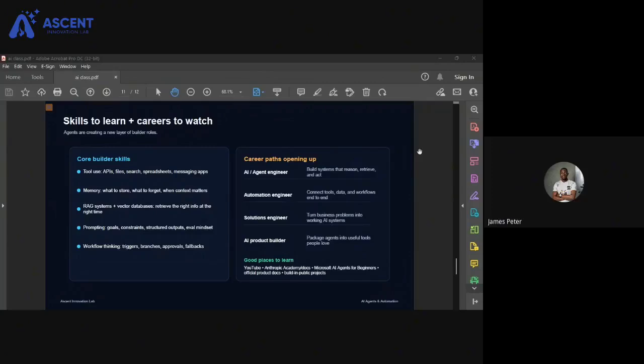Perhaps you want to work with tools like n8n, Zapier, Make.com. Those are very simple, non-technical tools that anybody can spin up at any point in time to derive any outcome they are looking for. You go onto YouTube and search things like how to use n8n workflows. You can basically get that as well on YouTube. So I also talked about the Anthropic Academy. We have Microsoft AI agents for beginners. So yes, Microsoft does offer courses and certifications as well.